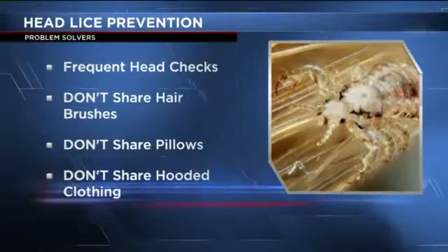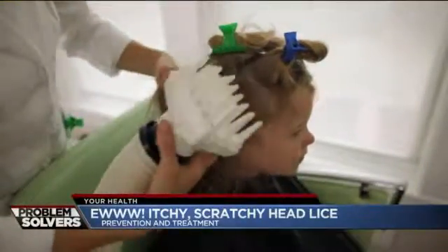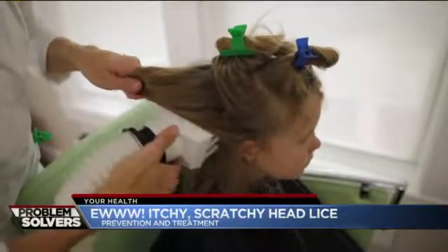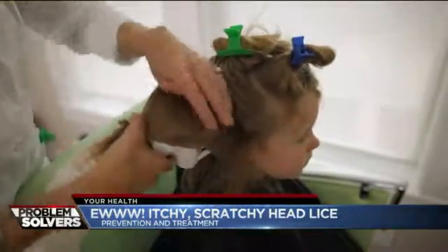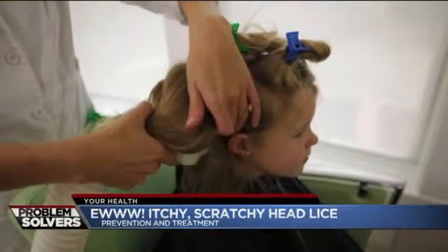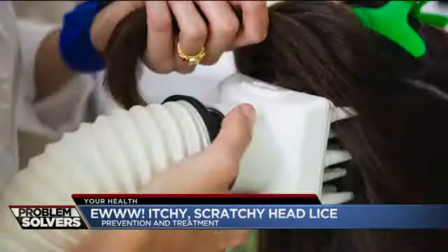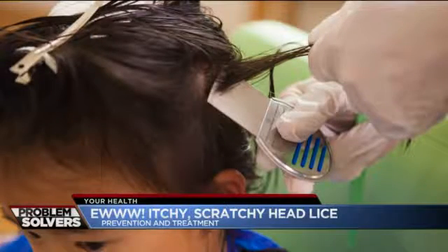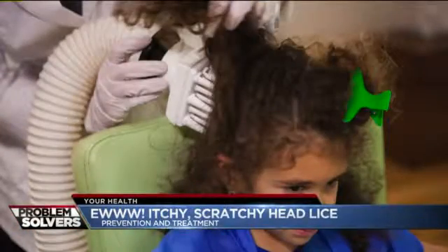Is it hard to check? Do you literally just look at your child's head to see if there's a bug — will it be that obvious? Not necessarily the bugs, but the eggs. We do a lot of education at Lice and Easy — we will show you how to check. The most important thing nobody tells you when you're having children is you really need to have a good lice comb at home. You can run a comb through what we call the hot spots — there are certain areas where they lay their eggs — and you can find it very quickly and eradicate it.